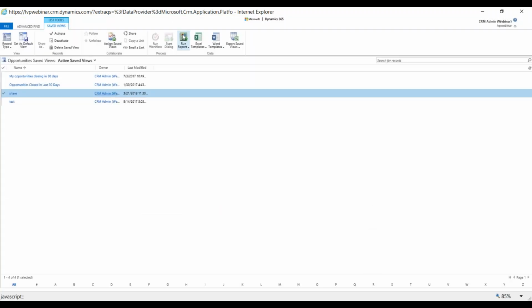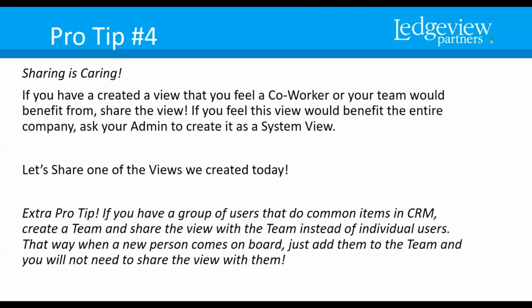When you click Share, it's not actually going to tell her that I shared it with her. You'll have to tell her where to locate it. It's the same place you see it, in My Views.